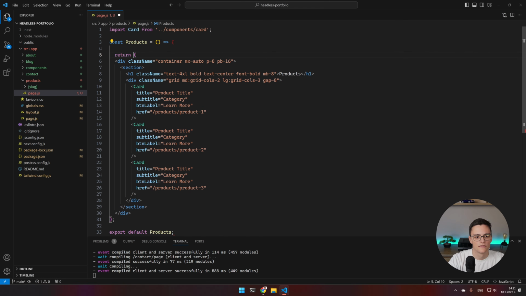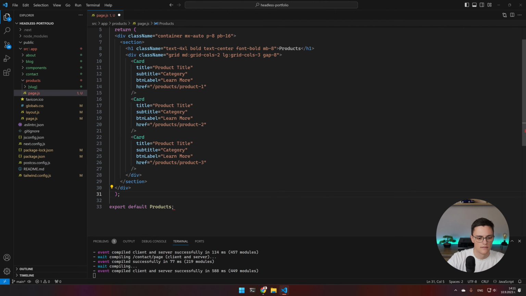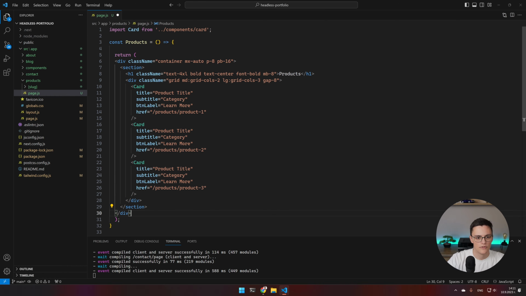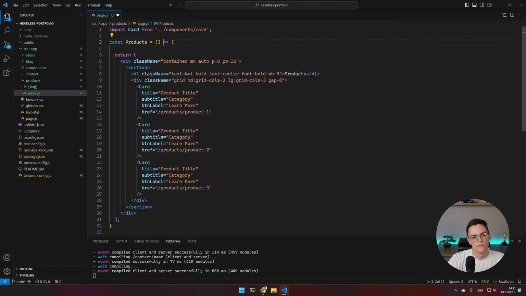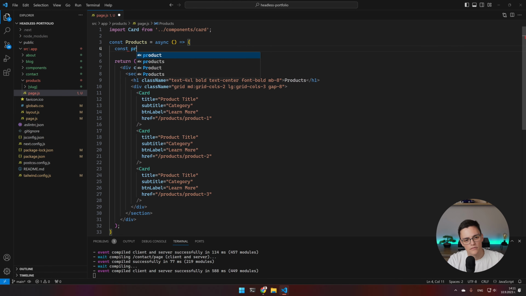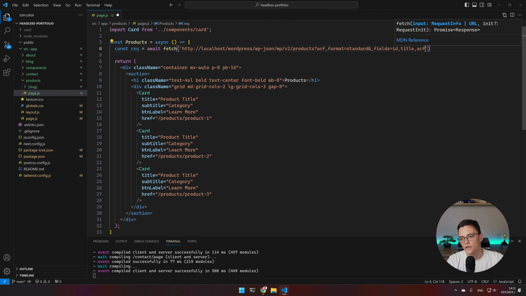Let's first return JSX like this, prettify this a bit, make this async. And now I will say products. I'll actually say request and await a fetch request to this URL.